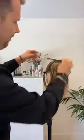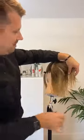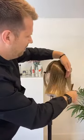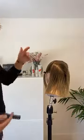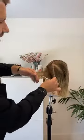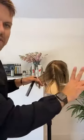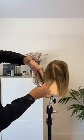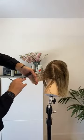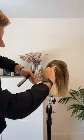And just tilt her over. And let's go through. Same principle. Here's the weight. Let's leave the top for now. Like so, and we're going to work the other way. Diagonal back. We're going diagonal back because we want to direct the weight in through the back, yeah? And creating that 70s feel. So, look at where the weight is. Actually, most of the weight is sitting here, not here. So this is really where we need to focus. So, 1, 2, 3, 4.